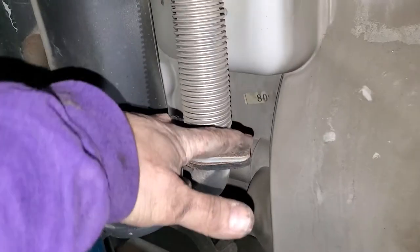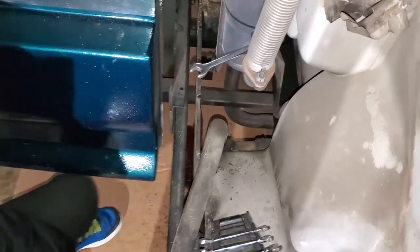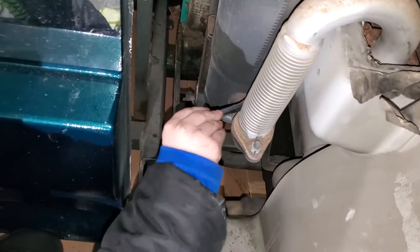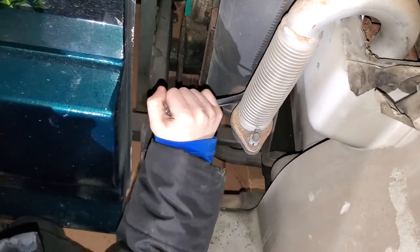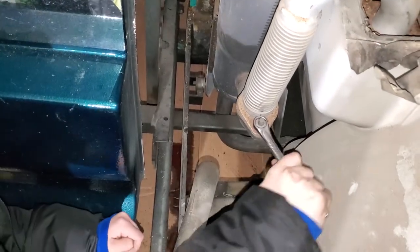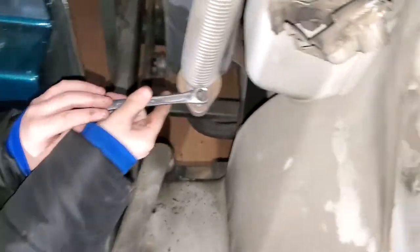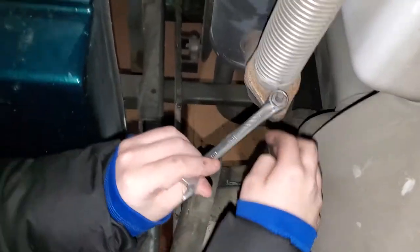Isaiah's going to take this apart for us. Go ahead, Isaiah. Get in there. All right, that's a combination boxed open-end wrench, right? 6-point. All right, young man. You get the front one. You're tightening it. There you go. Lefty loosey, on 99% of your bolts. Now don't let nothing fall down in that hole, but you get there.